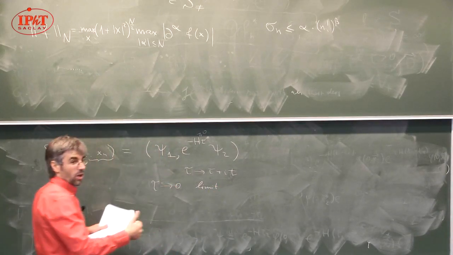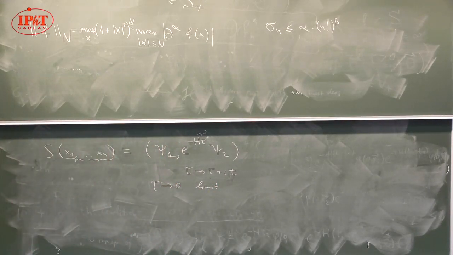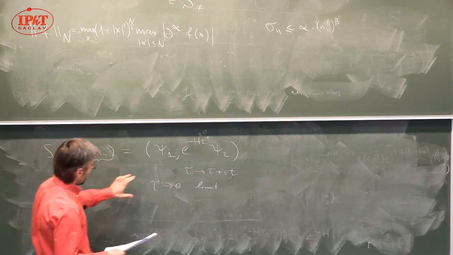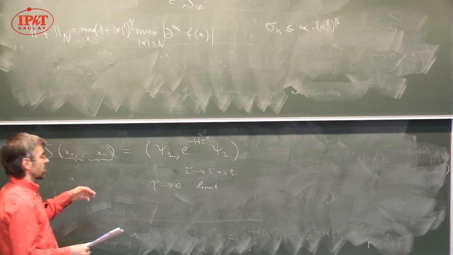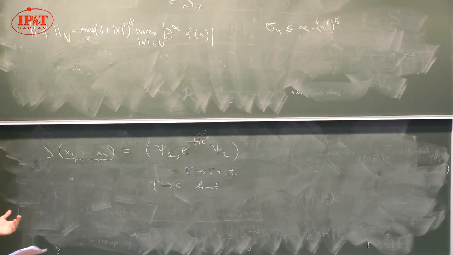We have to show, and this is one of the main difficulties in the proof, that when you take an analytic function and you send this tau to 0, you get something which is a distribution. Now, in my subsequent lectures, I'm going to talk a lot about this problem in other contexts. But basically, what this amounts to is that in this limit that tau goes to 0, things can blow up, and you have to get some bounds on how fast they can blow up.